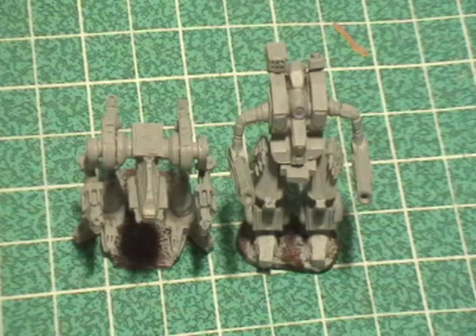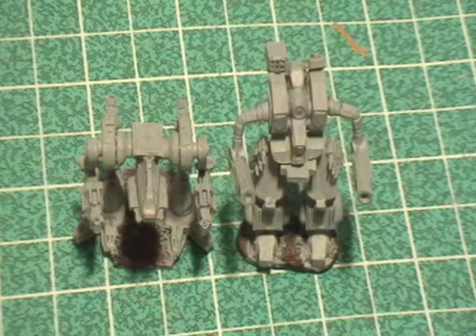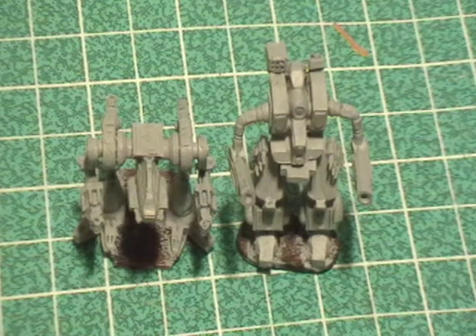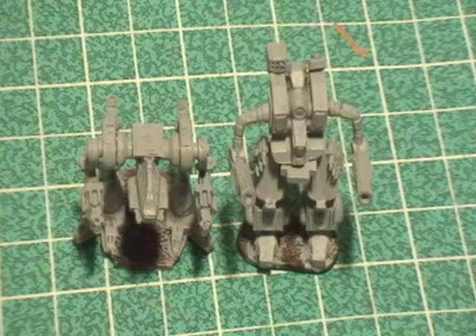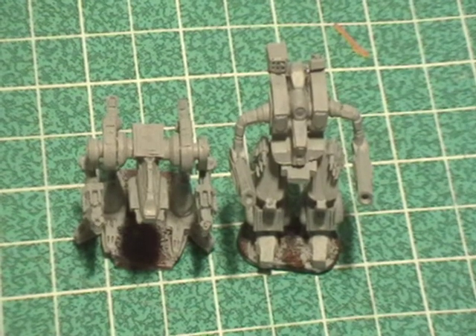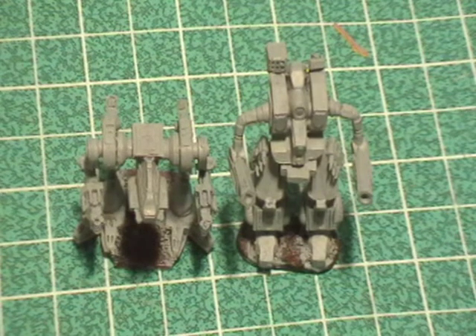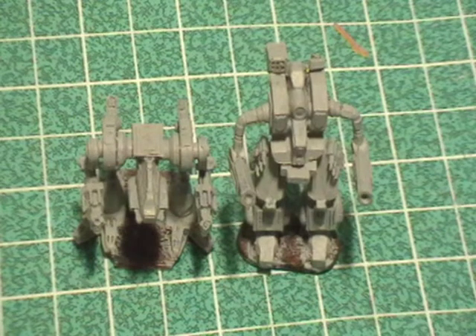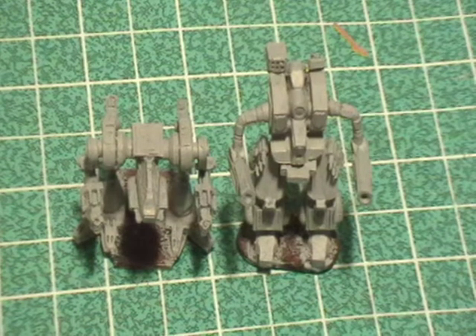Unless, of course, you have a black main color and you're going for different colored spots — but you have to figure that out on your own. Basically, the Jaguar spots are going on the top half of the mech only. The bottom half is going to stay this gray. Then I'm going to do the cockpit lenses, and the cockpit lenses are going to be in Shadow Gray. I'm also going to put some Scab Red on these guys just to kind of give them a touch of color. And then some minor metallics where needed on the models.